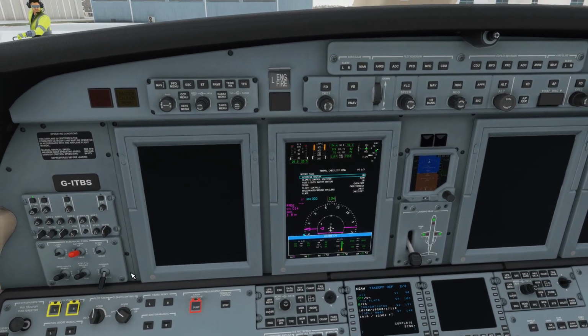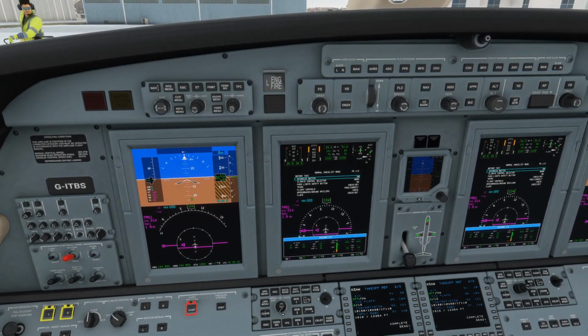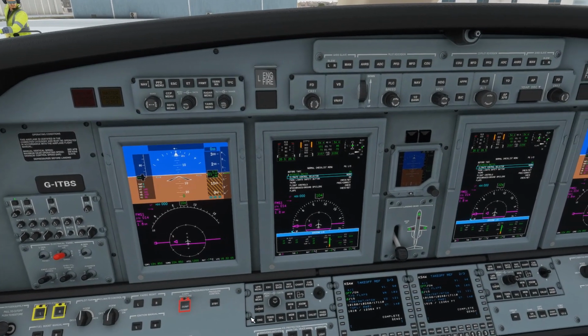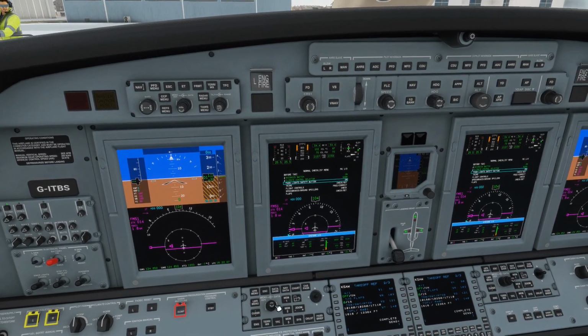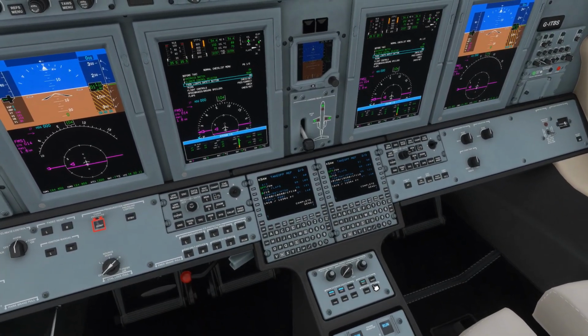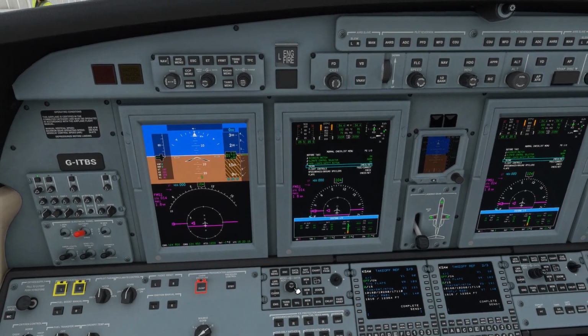Before taxi, avionics switch on. Climate control selector to normal. Passenger lights, safety button and seatbelts, we'll turn those on even though we don't have any passengers. We'll just leave those on through the entirety of the flight.